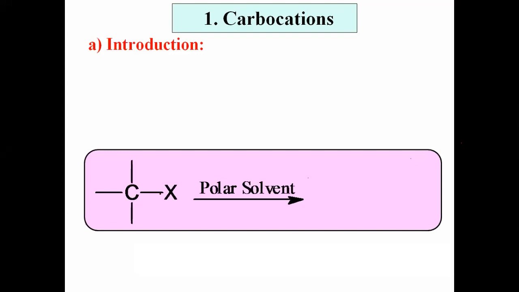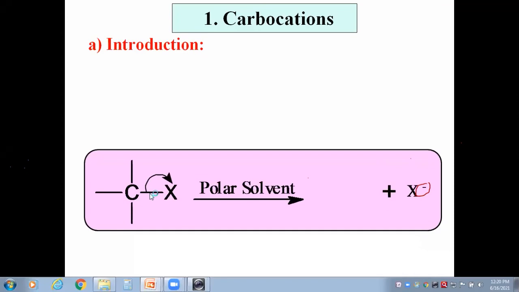During heterolytic bond breaking, one of the atoms acquires both the electrons from the shared pair. Suppose the bonded electron pair goes towards X, then X acquires a negative charge. There is formation of negatively charged X. Now carbon acquires a positive charge, because during this bond breaking the electron pair goes away from the carbon, and therefore that carbon acquires positive charge.